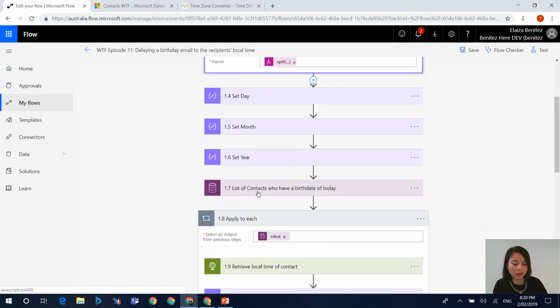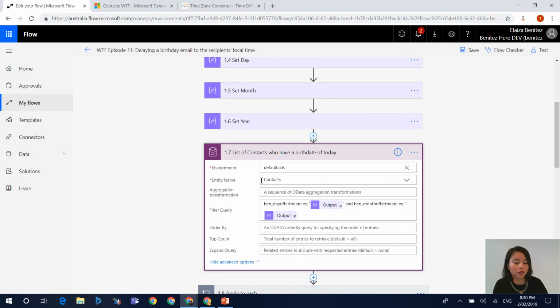And by separating these out, I can use them in two actions. So in this action, I'm setting the day from the UTC time of now and the month, and I'm comparing that with my two fields in my model-driven app.